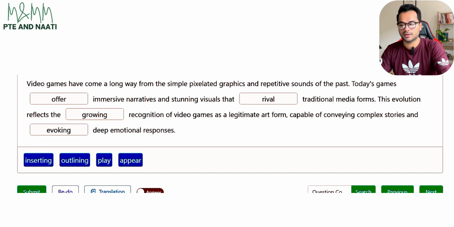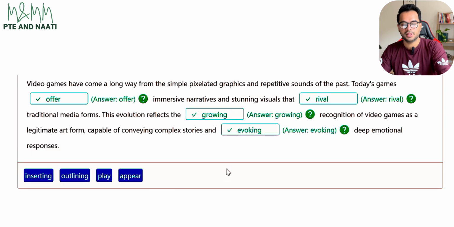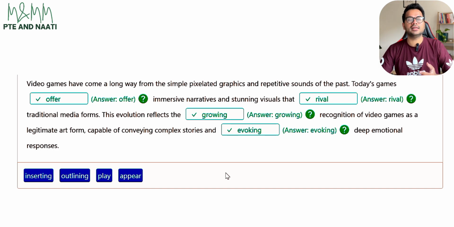And if I was to check my answer, yep, all these answers are absolutely correct. And yes, we were able to find the right answers, but at the same time, we did it in a logical way. So understanding the meaning, understanding the logic, why are we picking the words, what are we picking, why are we not picking this is very important. As you can see, when I use these grammar rules, it helped me to eliminate a few options. Obviously, when you've got 8 options to choose from and only one correct answer, that's a lot harder as compared to one correct answer out of 3 or 4 options. So that's why I always recommend to use these grammar rules.